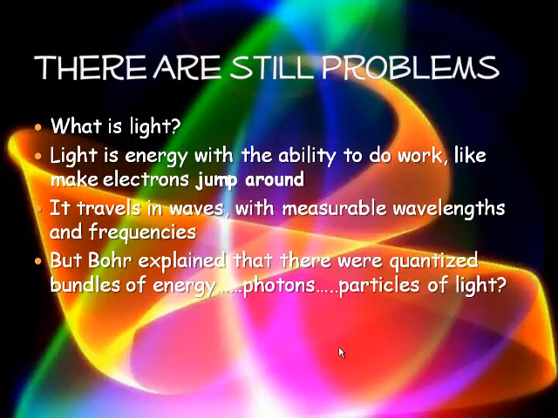So it sounds like there's going to be some calculations to do. But Niels Bohr explained that light actually existed as quantized bundles of energy, little packets, each one carrying a different amount of energy. And these bundles of energy were called photons, which sounds like he's talking about particles of light. And that was a very new idea.